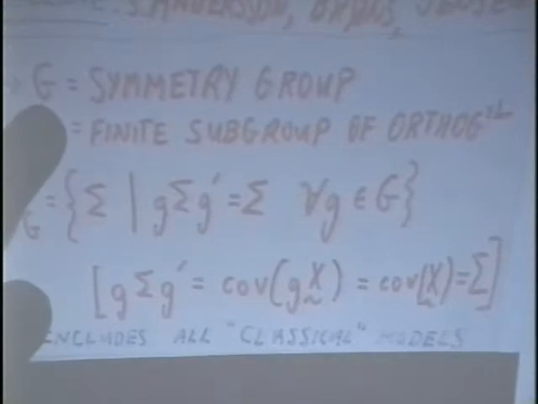These reflexive or symmetry models have the following form. G, unfortunately a different G, sorry for the notation overlap. G, a group, is a symmetry group, a finite subgroup of orthogonal transformations, for example, all permutations of coordinates. S_G will be a special class, a subclass of the Anderson models, determined by the symmetry group G. It's simply the set of all covariance matrices sigma which are completely invariant under these symmetry transformations.